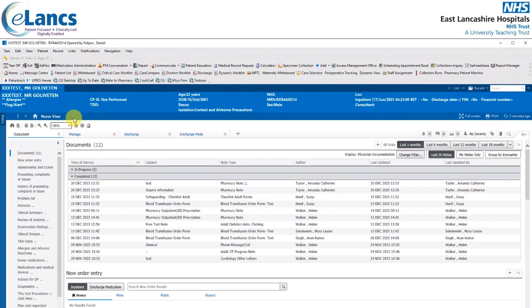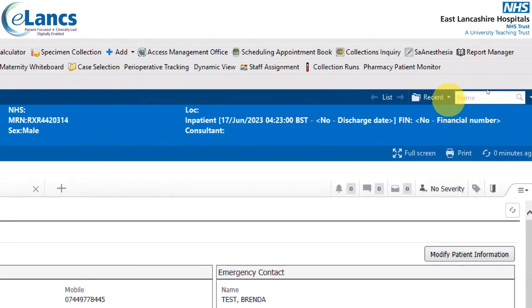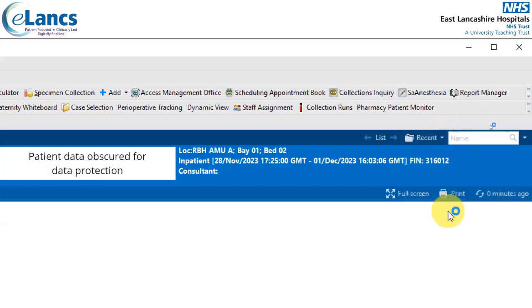As one of the IT trainers within System Support, my PowerChart account is defaulting to NurseView, but when a pharmacist or pharmacy technician logs in, theirs will default to PharmacistView. You will not need to change this — your account will default to this view whenever you log into PowerChart. One useful feature is the ability to look at recent patient records, available next to the name search in the top right. Clicking on this displays the last nine patients selected, and you can open that patient's record from the list.